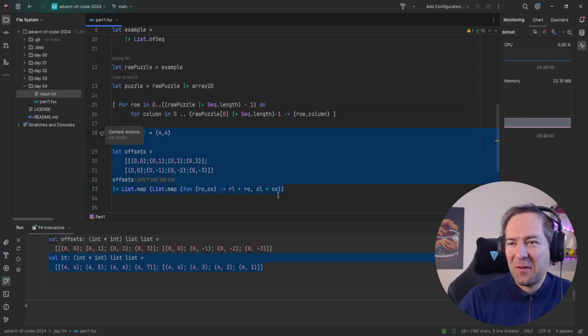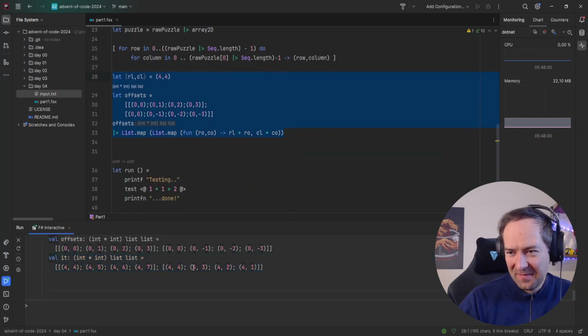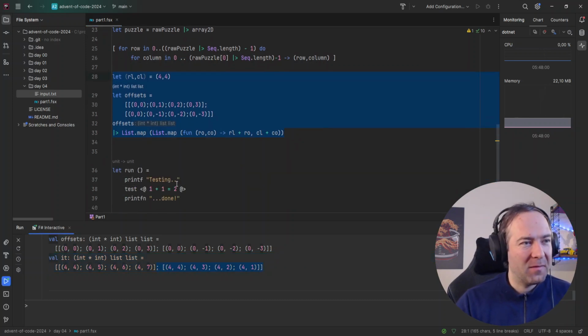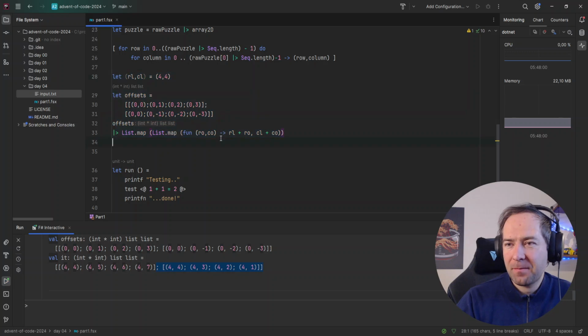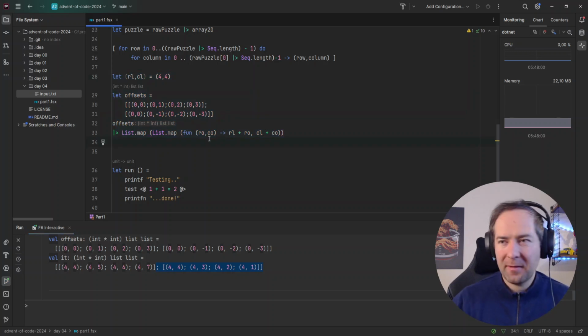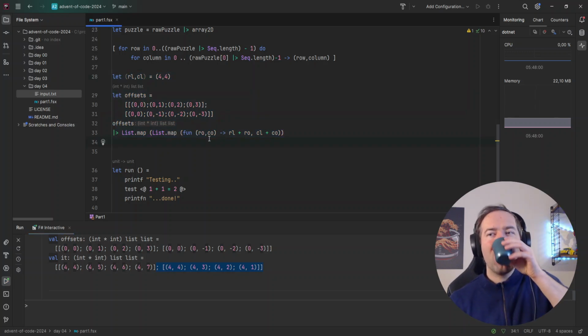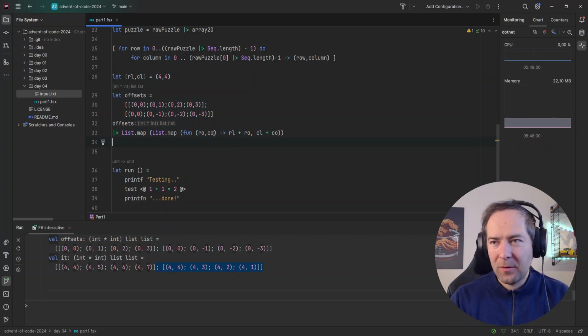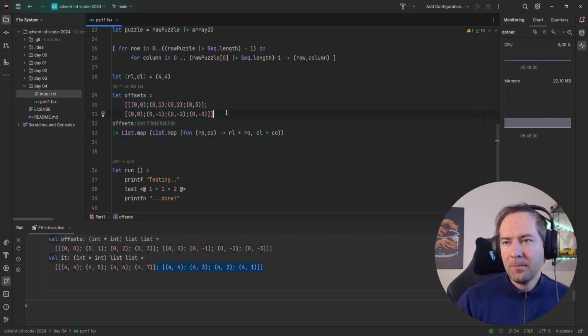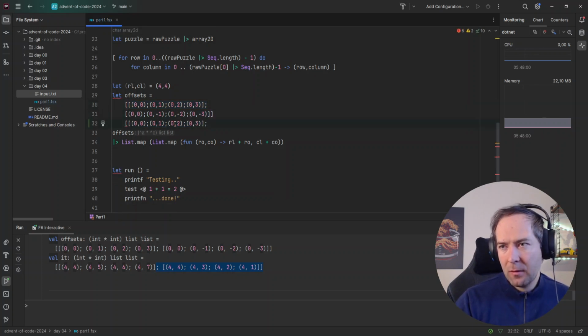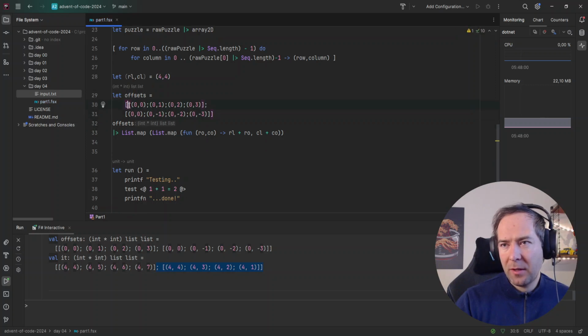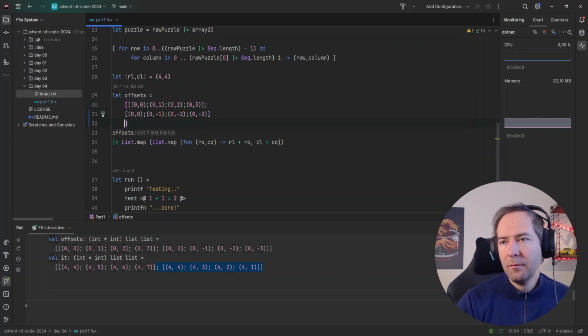We're generating way too many indexes because a lot of these cases will fall outside of the word puzzle. Let's solve one problem at a time. Okay, so these are the horizontal directions. Vertically is the same, but we swap rows and columns. Oh, that was a copy paste too much. It's this we need. There we go.